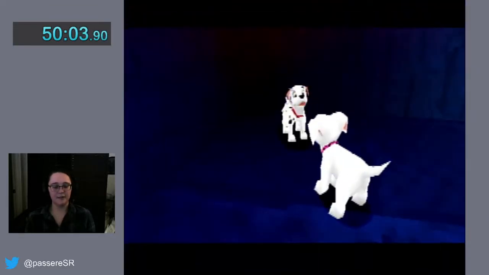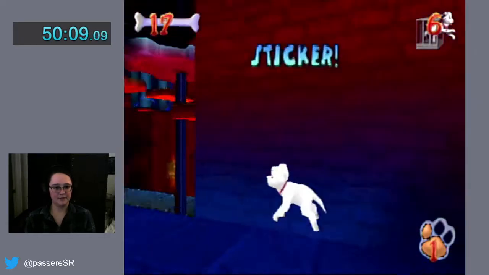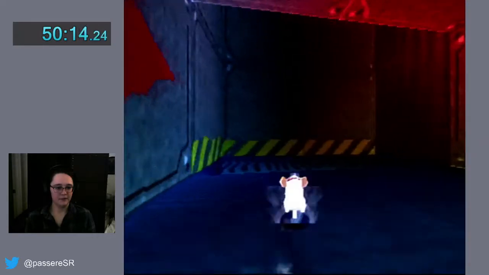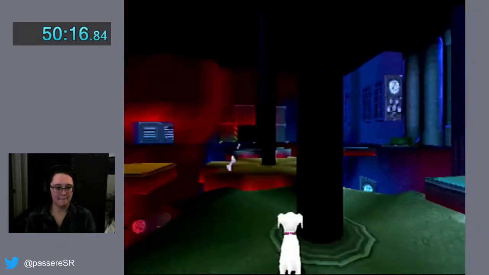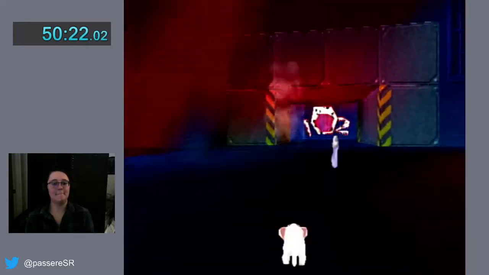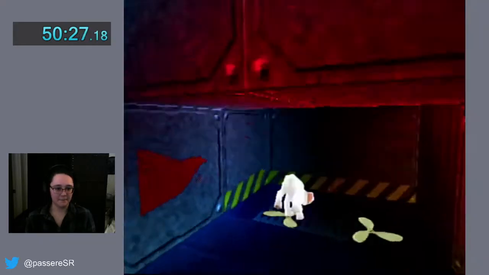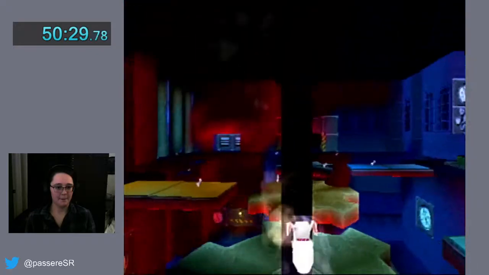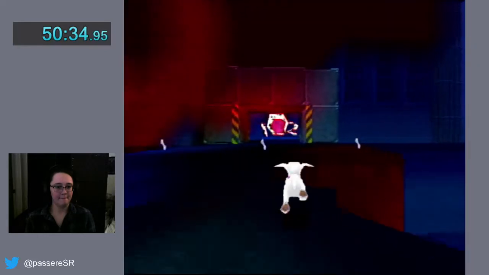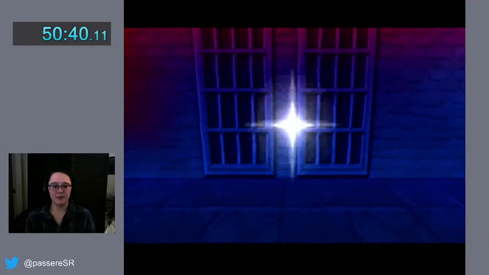First, we gotta get this dog. If I get my paws on Cruella, I'm gonna... And that's the last one. Then we have to go back. Do it again to get to the exit. Ha! I should have lined that up better. We're gonna do it one more time. There we go. Beautiful. Now all that's left is beating Cruella.